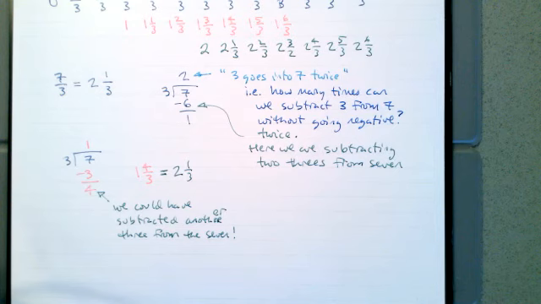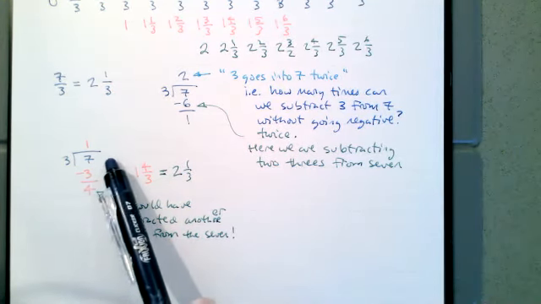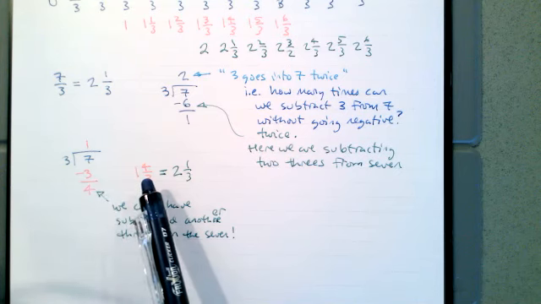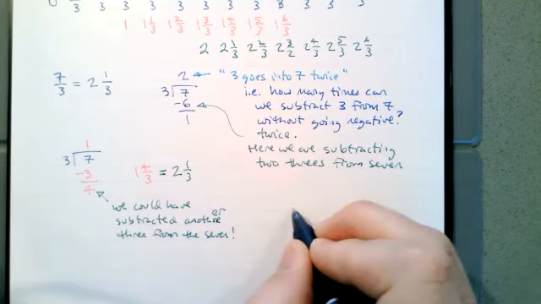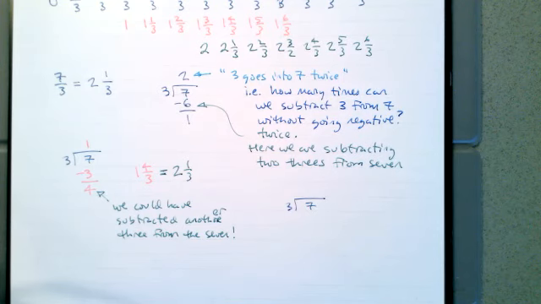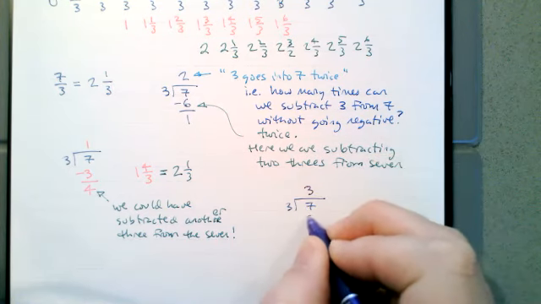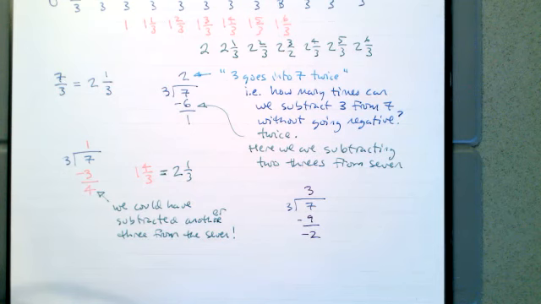Let's suppose I get this problem wrong yet again. Here we were being overly cautious, only subtracting 3 from 7 one time. Now let's be overly aggressive and subtract 3 from 7 too many times. How many times can we subtract 3 from 7? If we ignore the without-going-negative part, as many times as we want. I'm going to subtract 3 from 7 3 times. 3 times 3 is 9. 7 minus 9 is -2. So instead of 1 4/3 or 2 1/3, I have 3 2/3.